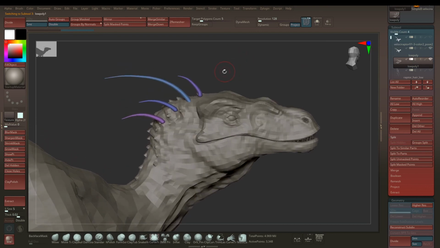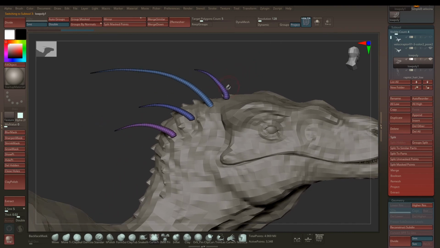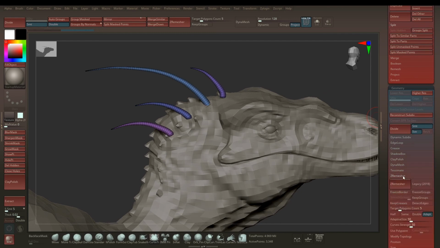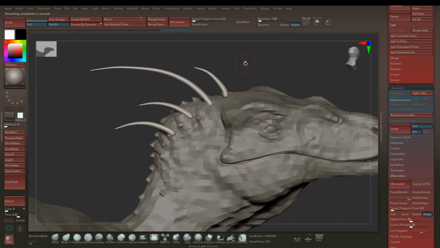Another thing I can mention is you see that these have a very high resolution, and I really like going down with it a little bit. I mean, you can go up every time, but having it on the lowest level is better for the whole poly count. So what I normally do is go to the ZRemesher section here, go to the target polygon count and then just click 1, for example, and click ZRemesh. And now you see that it has a better resolution. You can also go lower if you want to, for example, 0.2. Click enter and then ZRemesh. And it gets lower and lower. And for spikes or hair, for example, that's a pretty cool thing to not go too high with the poly count.